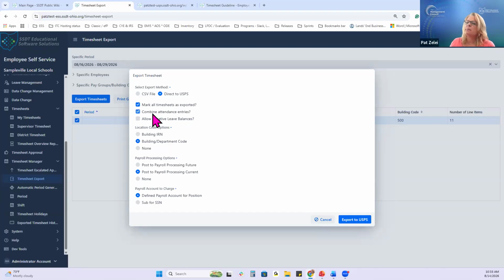If you uncheck it, the attendance entries that include payments will not be combined when imported, and then separate payment future and current entries will be created for the employee.